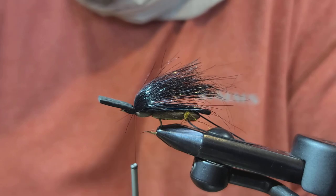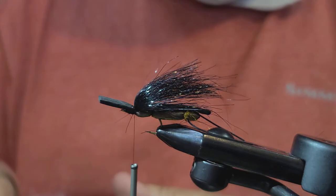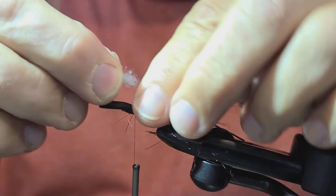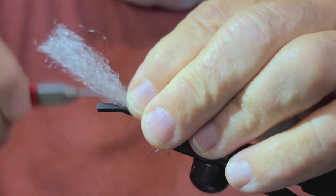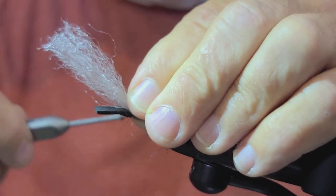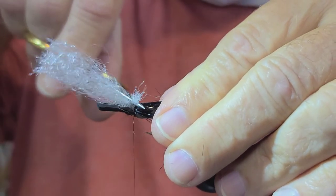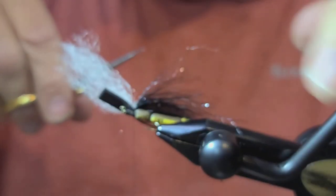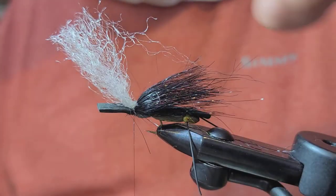Okay, so the next thing, we're going to add our widow's web, and we're going to do the exact same technique. We're going to put this up on the top, the ends facing forward. This also helps make a more durable wing because it's tied down in two places. It's tied down here and then tied down again. So it just builds a more durable fly, especially flies that are big and tend to get hammered.